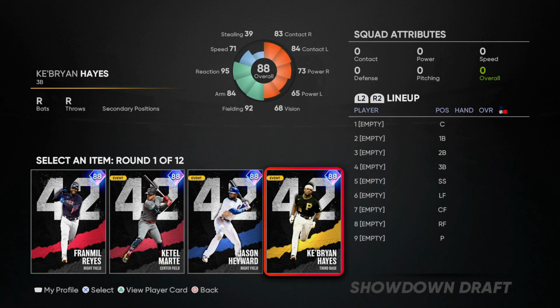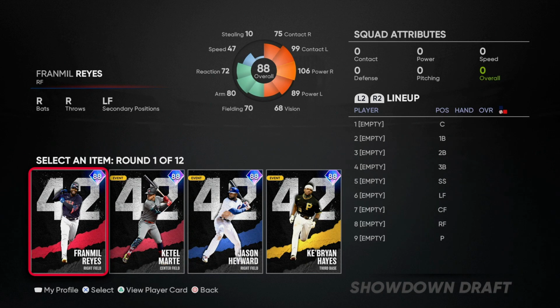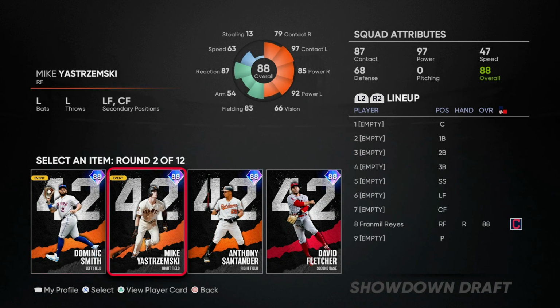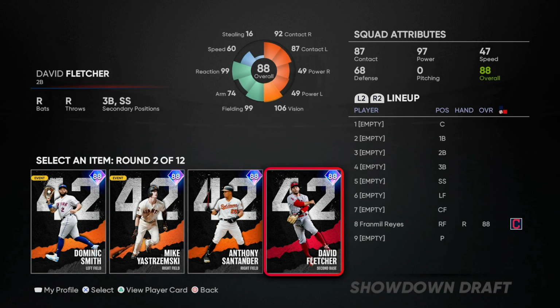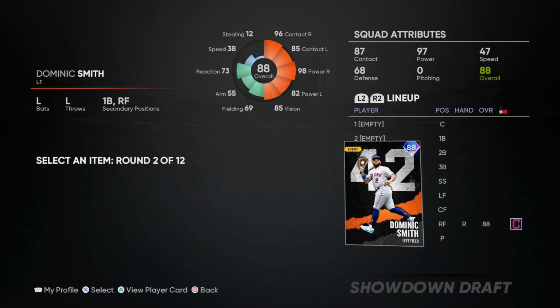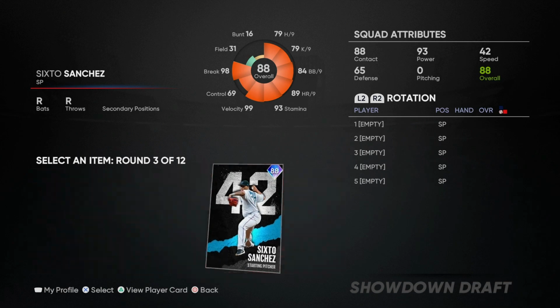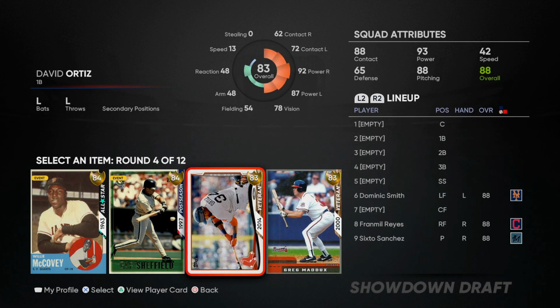And when you're building your team out, again, same kind of situation. You really just want to focus on power at both sides of the plate with righties against lefties, because that's going to give you your biggest advantage. Just from playing this so far, some of my favorite cards, like Dom Smith and Franmil Reyes, have been great for me. And again, Sixto Sanchez has been really good against the CPU, in my opinion. So any of the pitching ones have been really good.